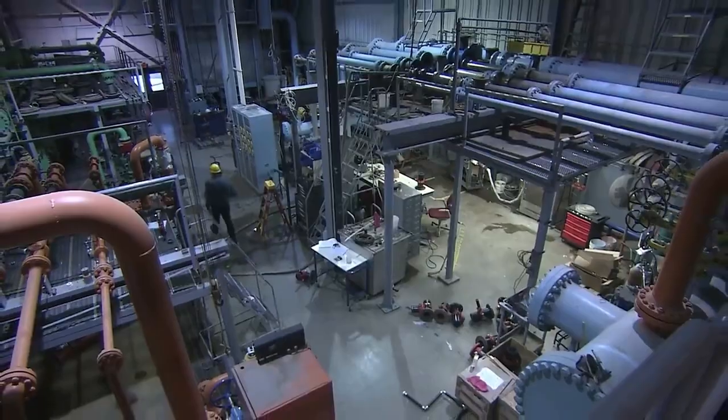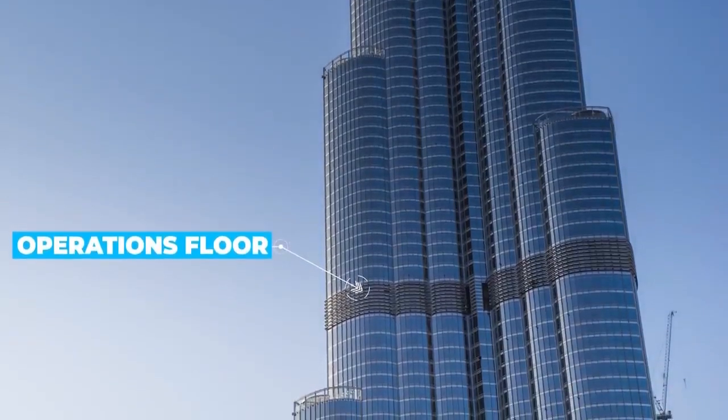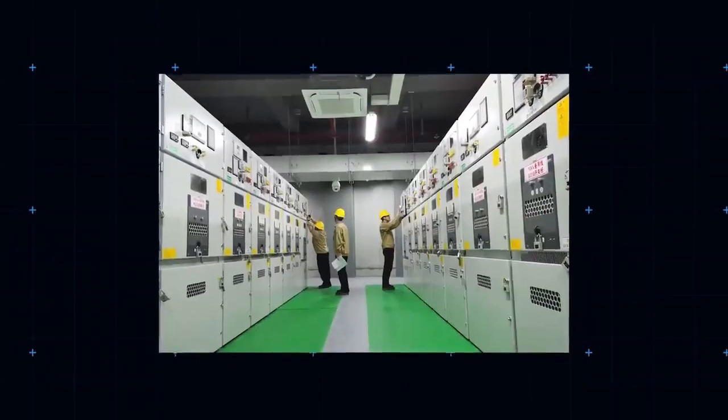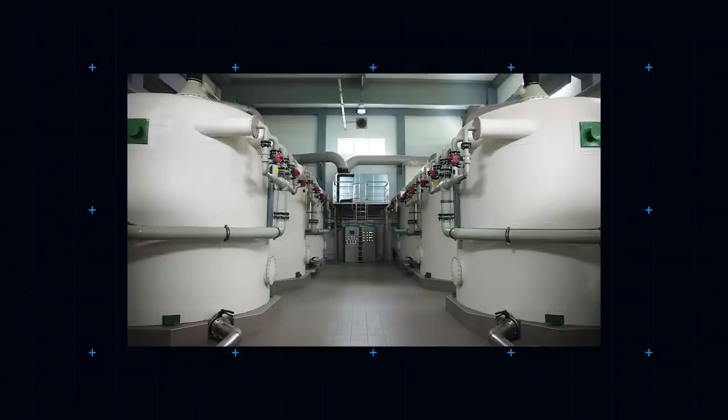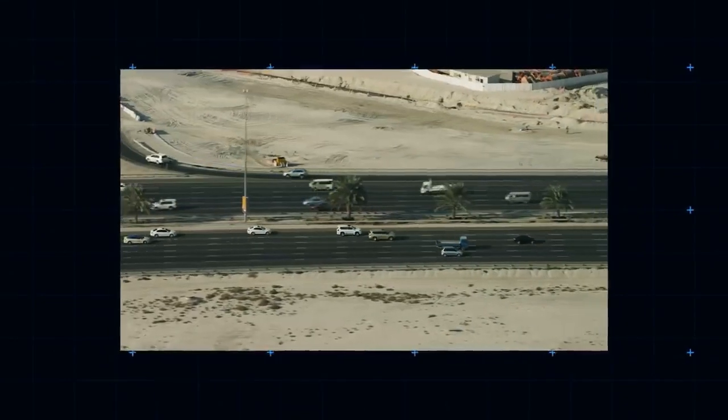For plumbing and electrics, for example, a double-sized story every 30 or so floors provides space for the equipment needed to ensure the tower's basic functionality. These floors hold electrical substations, water tanks, pumps, and air handling units, with the pumping of water a particular issue due to both height and the humid desert environment.